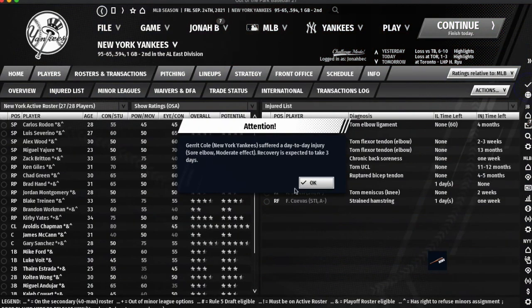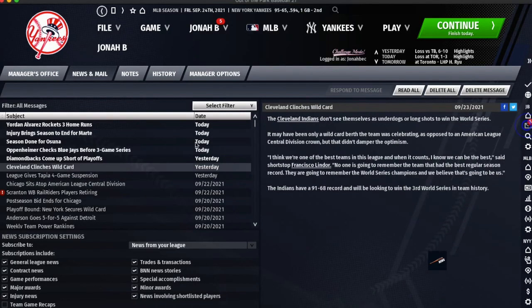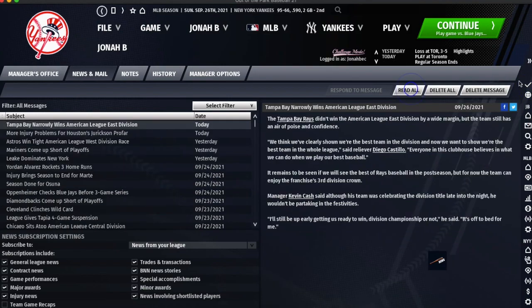So right now I'm 1 game behind the division, and there are 2 games left, which means that I need to win 2 games in order to beat them. I clinched the wild card.